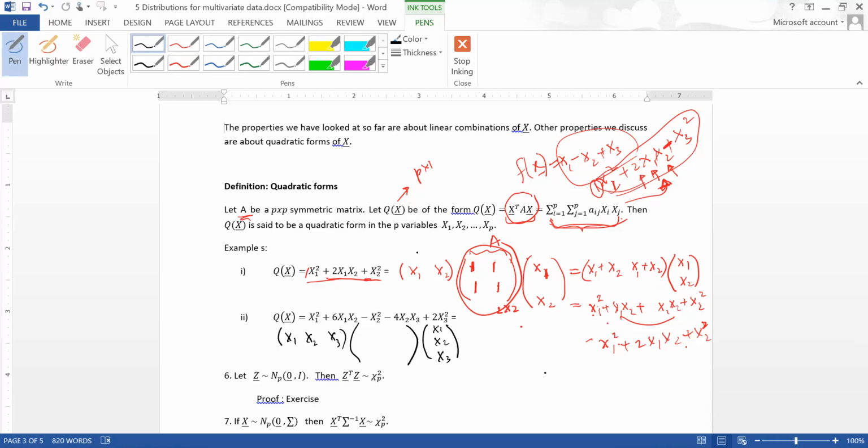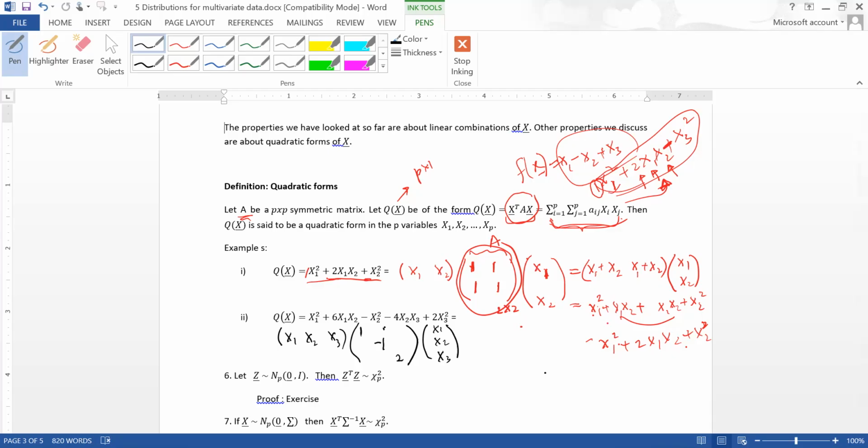Now, again, along the diagonal, those are the coefficients of square terms. So the first element is the x1 square coefficient, 1. The second diagonal element, the x2 square coefficient, which is -1. The third element, the x3 square coefficient, which is 2. What do you think comes here, the second element in the first row? Remember we have to divide the coefficient by 2 always.